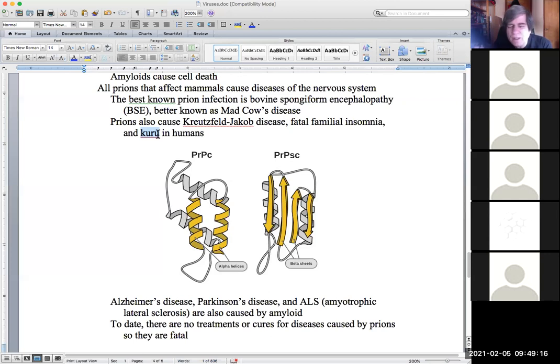Now, when the Europeans came to New Guinea, one of the things they discovered was this disease called Kuru, which was basically a type of insanity. It made people crazy, but they really only found Kuru in the chiefs and in the shamans, the religious leaders of these tribes. Why would you only find it in the chiefs and the shamans?